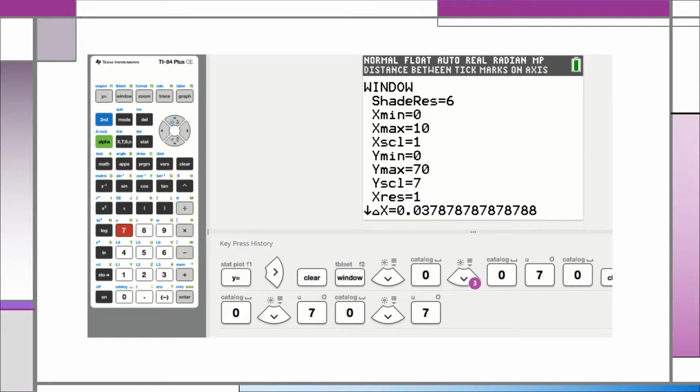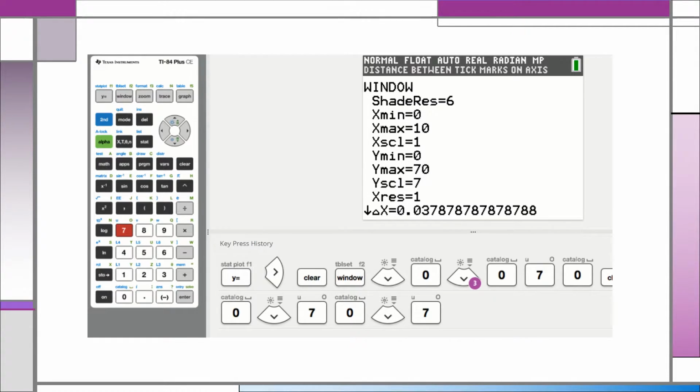All right, well, here we are. We're on the calculator, and I first start here at the Windows settings because I'm thinking about exactly what we're going to be graphing. And so I set the X minimum at 0, you'll see here. And I set the X maximum at 10 because that's going to be plenty long enough for us to make this prediction in 2 hours where X equals 2. And then I set the Y minimum at 0 because I don't think we got negative caffeine. We may get down to 0, but I don't think we're going to ever have negative caffeine in our system. And I set the Y maximum to 70 because we're starting off at 68 milligrams.